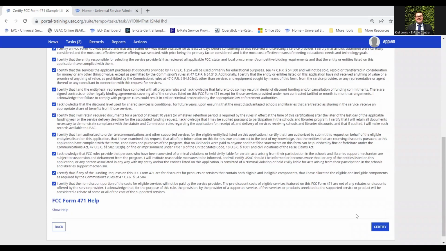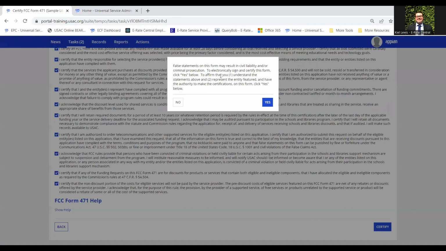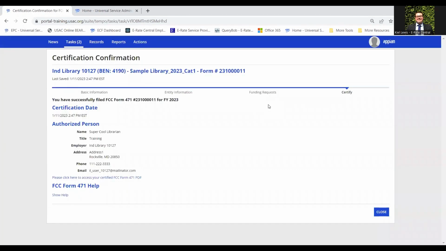Once you are ready to certify, please click on the Certify button, and that will bring up this window. And when you are ready, you can click on Yes. And we now have completed certification of this sample form 471.